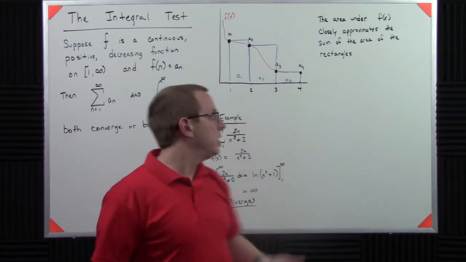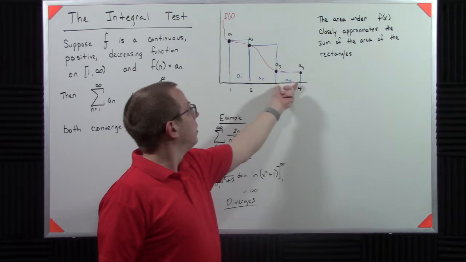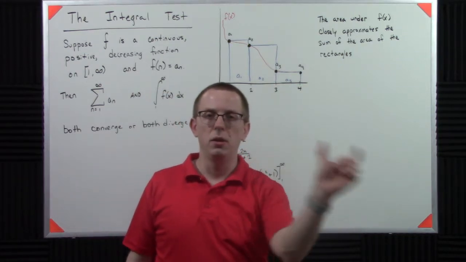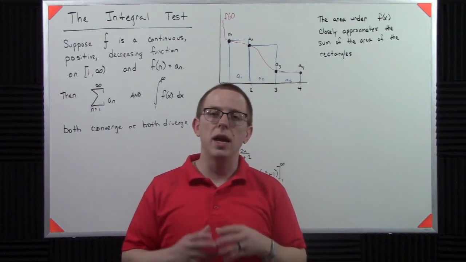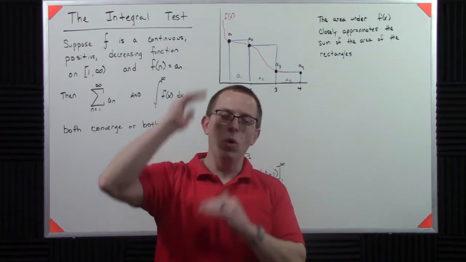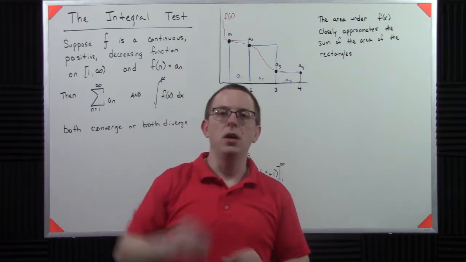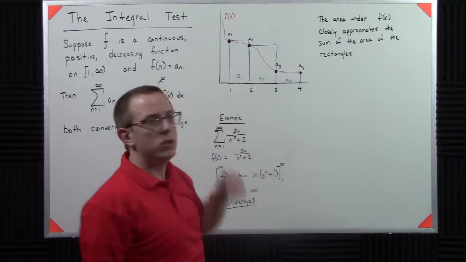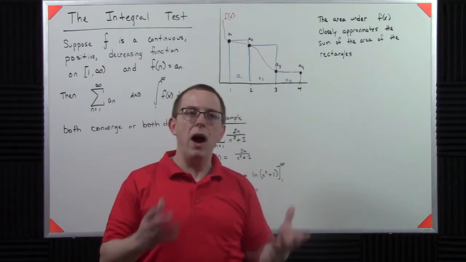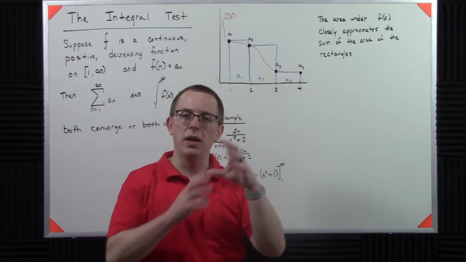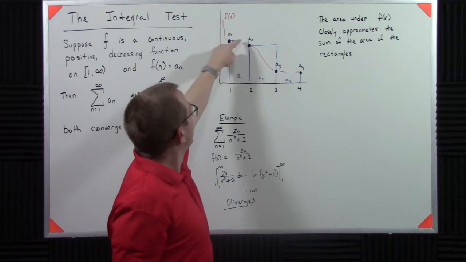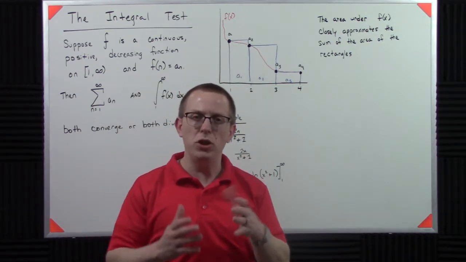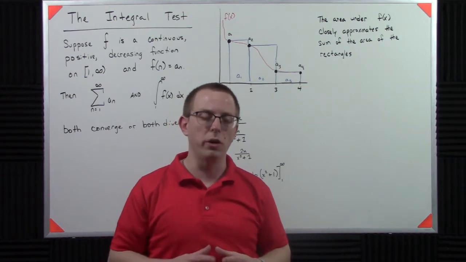But what's neat about this is that all of these are separated exactly by 1. They're offset by 1. What that means is that instead of representing it as a one-dimensional height, we could think of it as a height times a width of 1. So it would have the same value. The height and the area of this would have the same magnitude. They wouldn't have the same dimension, but they'd have the same magnitude. And that's what we're looking for here.